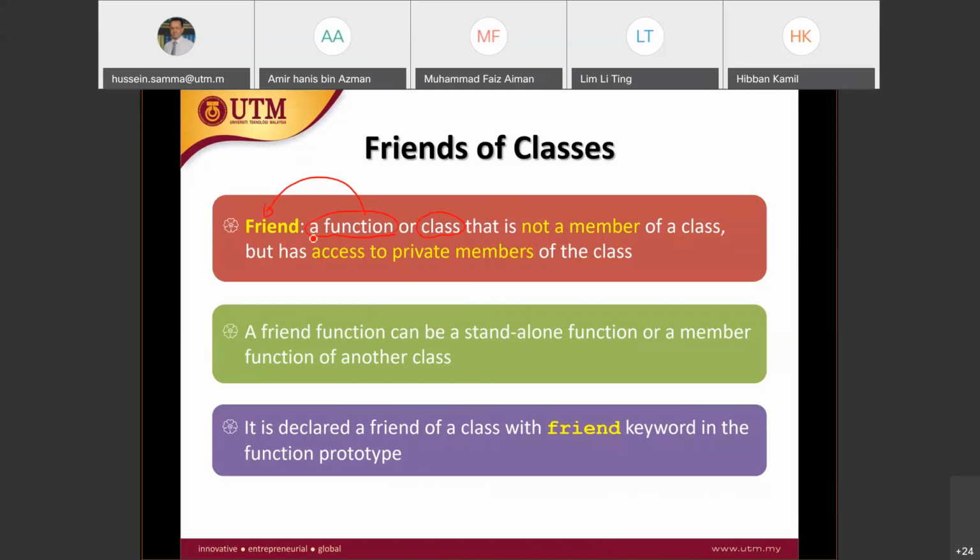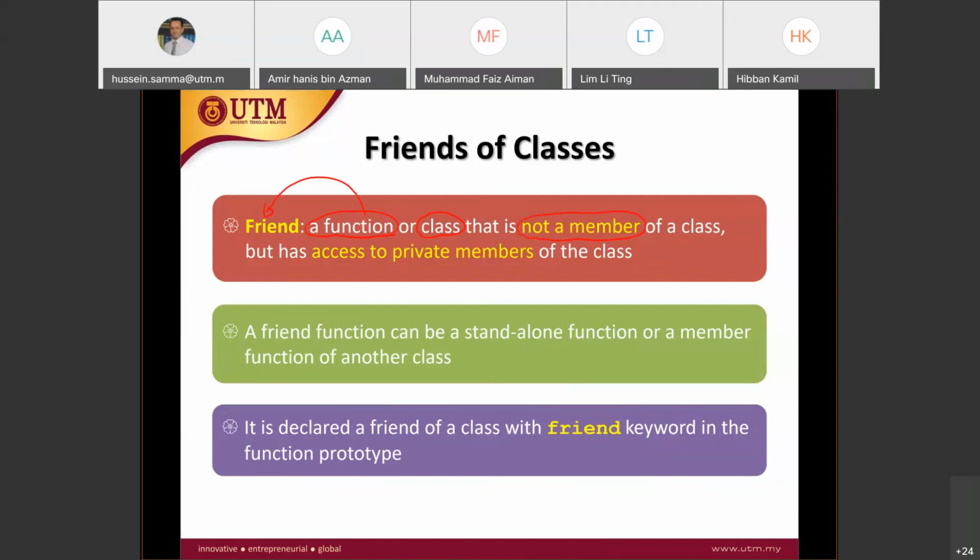to be a friend, meaning that a class may be a friend of a class, or a standalone function may be a friend of a class. At the end of the day, we have a class that's not a member of the class. So you define inside your class a new member, but this is not a regular member.